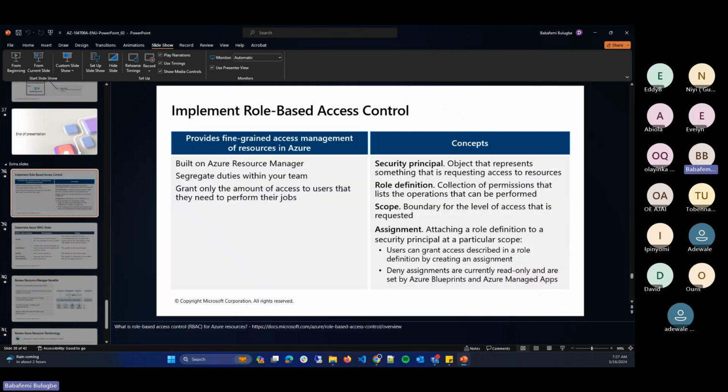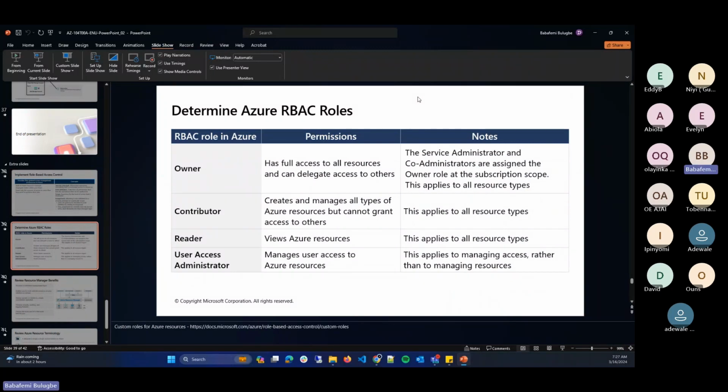These are just additional documentation to explain how we implement this RBAC. Are you looking at assigning this to maybe a principal, an object? What is the definition that you want to create? A definition explains the permission that you want to give, then the scope, then when you want to assign that particular role. So determine what role you want.